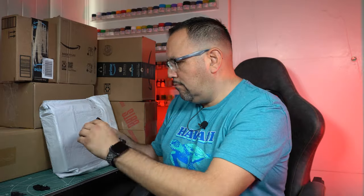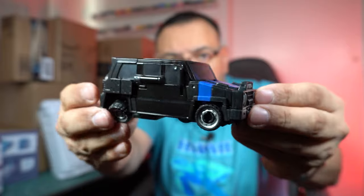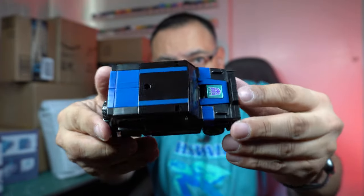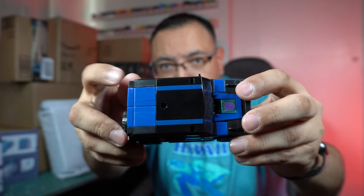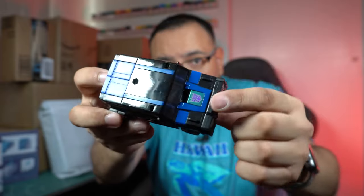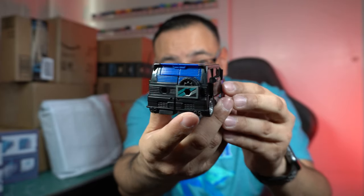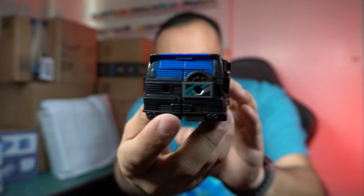Let's check out vehicle mode. He's a Decepticon — I didn't realize that. That is an overall very nice-looking vehicle mode. The clear plastic painted in black is super glossy and impressive, but it's a very big difference from the standard black plastic — it does not match one bit. That would be solved with a repaint, though. We get some more of that blue chrome paint in the front and the back as well, with a very nicely molded spare tire. I kind of wish Hound had that. Overall a very nice-looking vehicle mode. And of course the weapon goes on top — it is a thing that you can do.